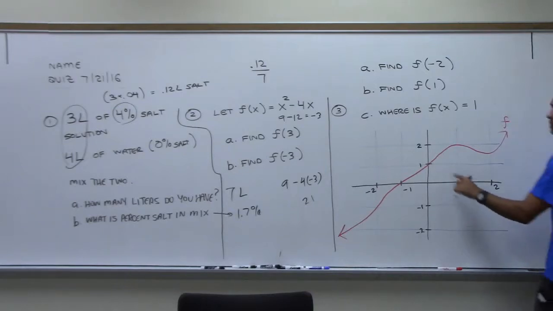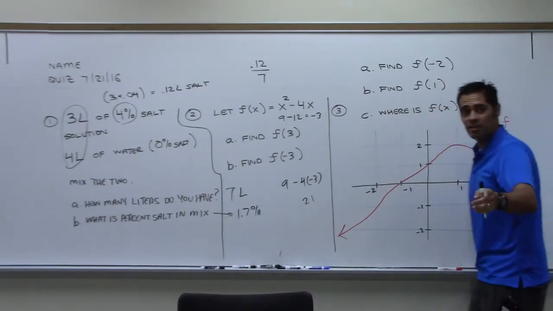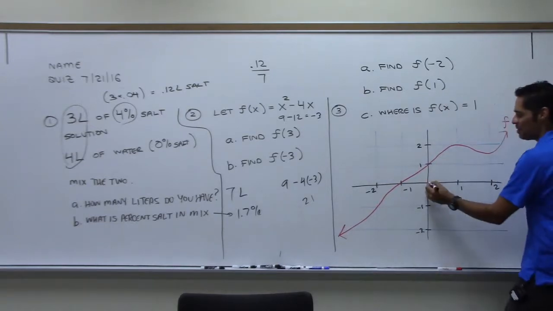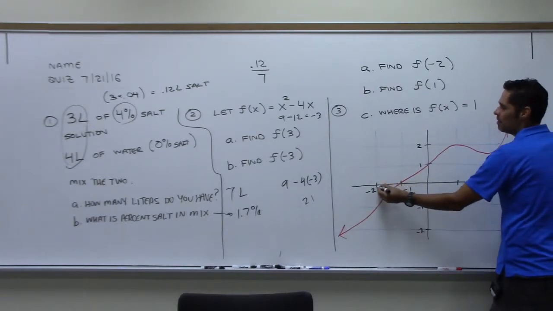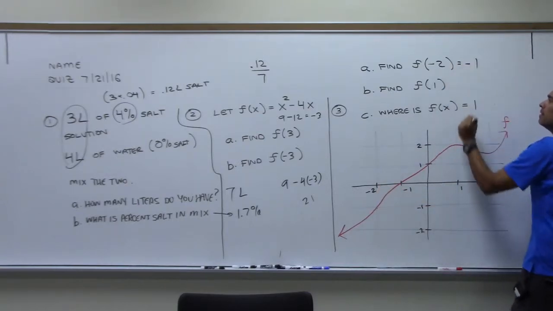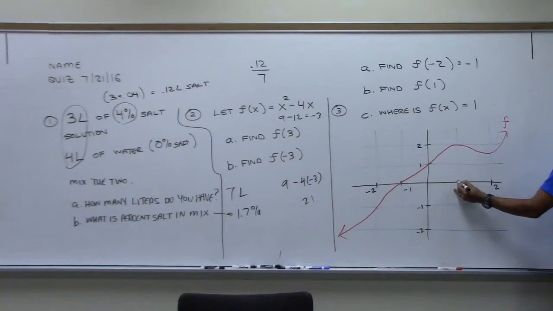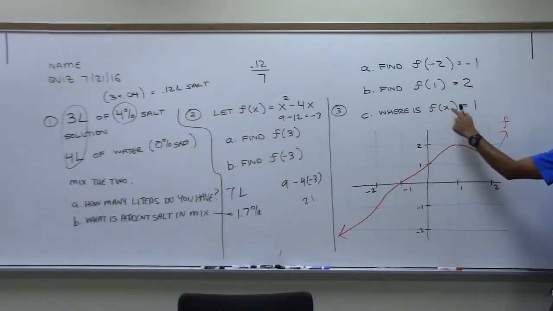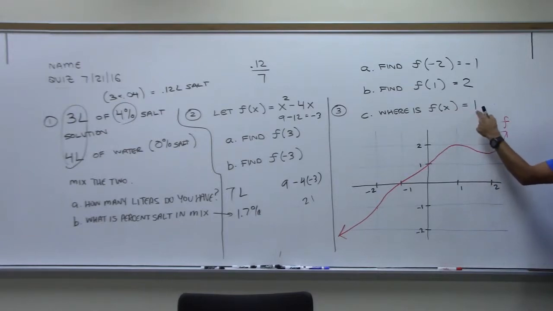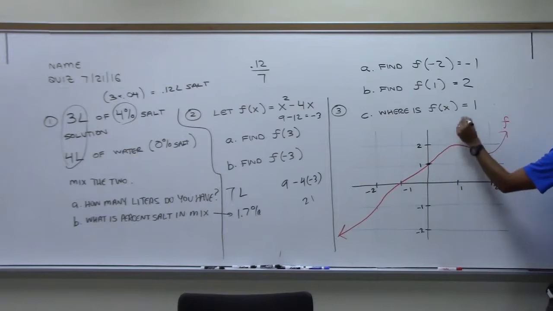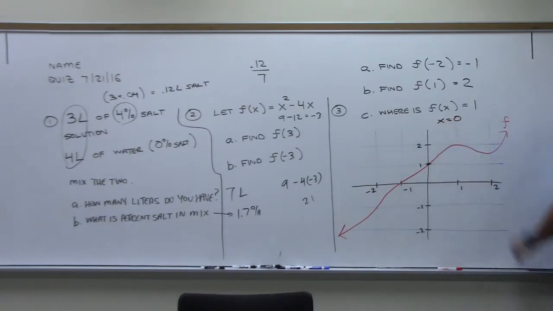This one, f of negative 2. Did you get this one right? No? I don't know. I hope I did. Okay, so you go to negative 2. You try and find the value. It should be negative 1. And then 1. And you go up, right, 2. And then this is asking for the x that gives you a y value of 0. And that happens right here, when x is 0. Okay. That's it. That's the quiz.